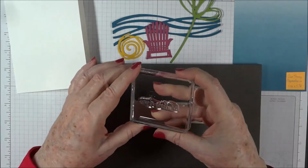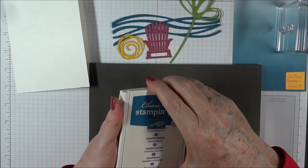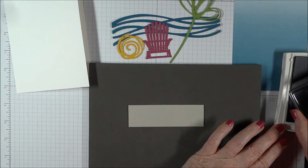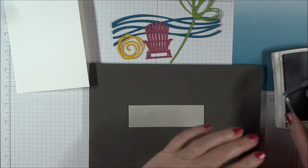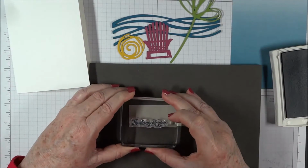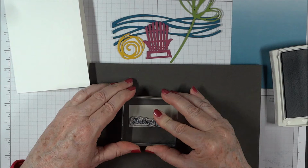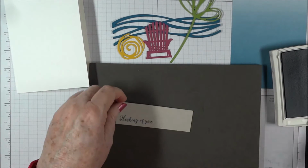So I have that on a D block, and so I have my Sahara Sand cardstock, Dapper Denim ink. Going to ink it up, and stamp it in the bottom left corner. Get your stamp really inked up good, because the colored cardstock tends to soak up your ink and can leave a kind of faded image. So we're going to let it sit there for a while to give the ink a good chance to soak in. Okay, there's our Thinking of You.